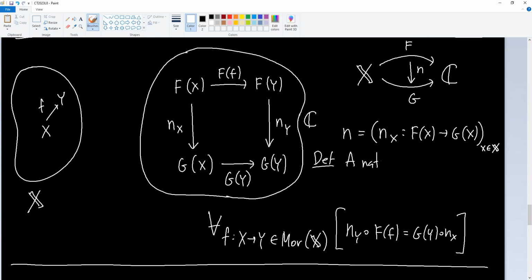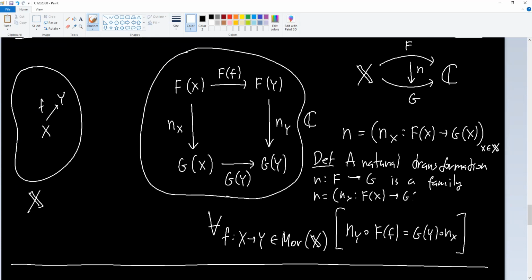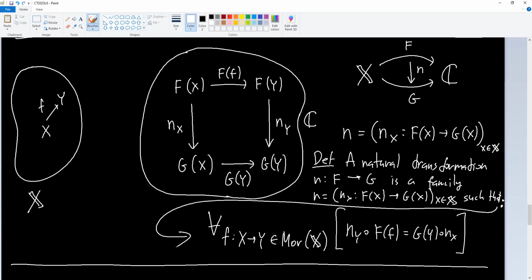A natural transformation n from a functor f to a functor g is a family of morphisms in the category C, where C is the codomain of the two functors, such that this property that I wrote here holds, this one. Okay.